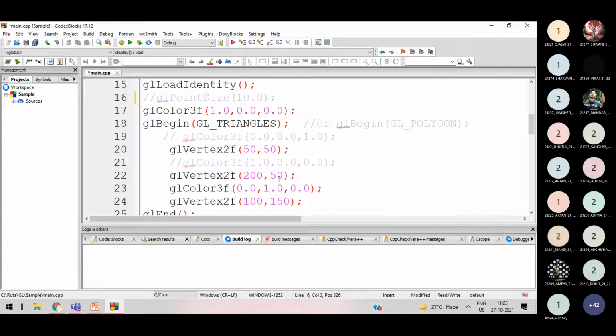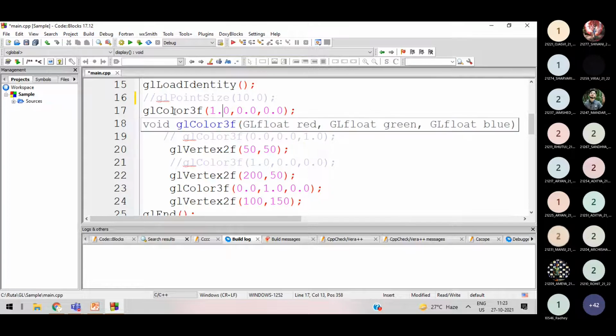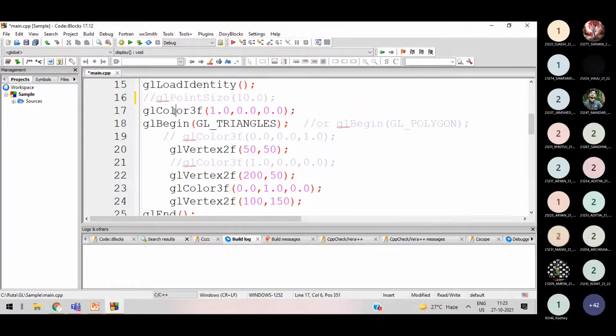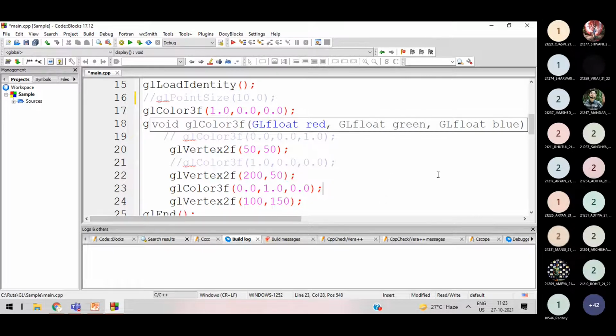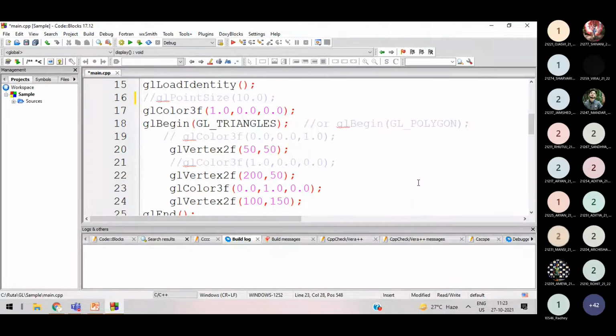Actually, we have drawn the triangle. If you remember, if I state the function glColor3f outside the begin procedure, then what is the difference? I explained that as well. Where does the color get applied? To the whole object or the vertex?